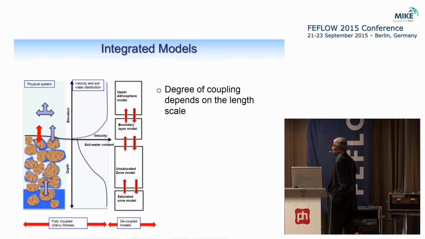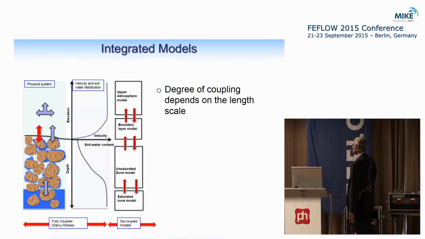So the hypothesis we are working on is that this degree of coupling, the strength of the coupling, is scale dependent. In other words, a process which is coupled very closely at a smaller scale doesn't necessarily have to be coupled at a larger scale, but the only problem is you need to determine which are the processes which are more dominant at larger scale. So the idea behind this is how do I determine when to do the decoupling so I can still maintain the compatibility conditions at the interface as well as the continuity of these flux terms. So that's the general idea.